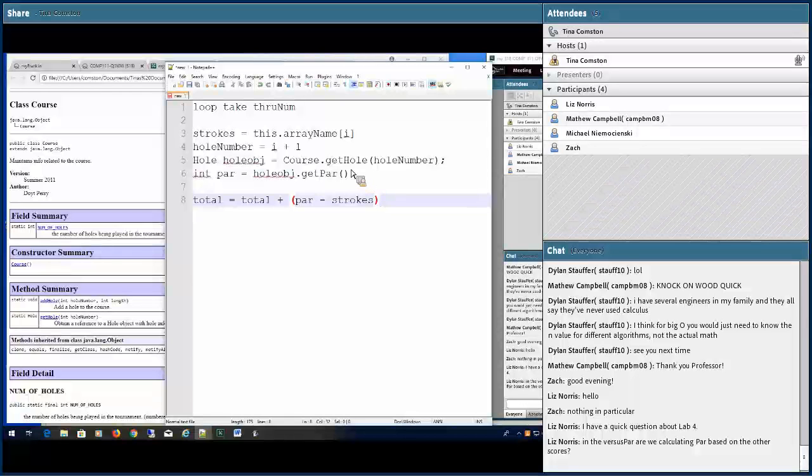Okay, so every time through the loop, this will be your accumulator variable, so it'll be set to 0 initially, and then each time through you're going to figure out, well, this is how many strokes it took you to finish the hole, this is what the hole actually is, this is the hole object, this is par, and now that I know all that information, then I can add to my total the score versus par. Did you follow all that? It's a lot of work to get to the par.